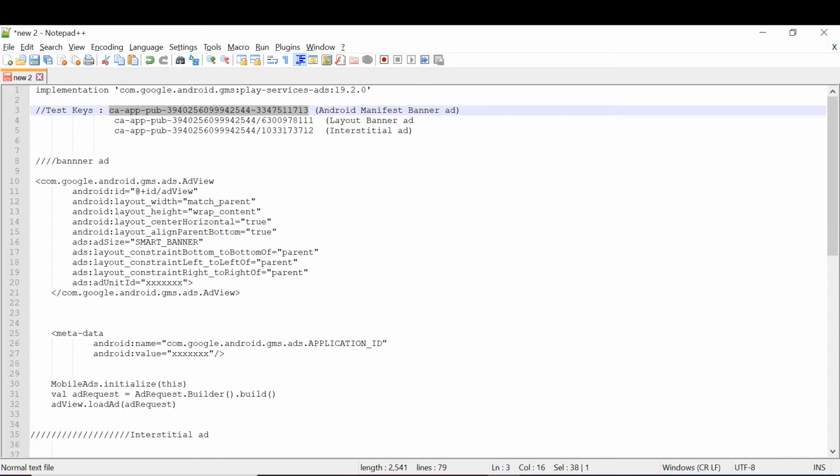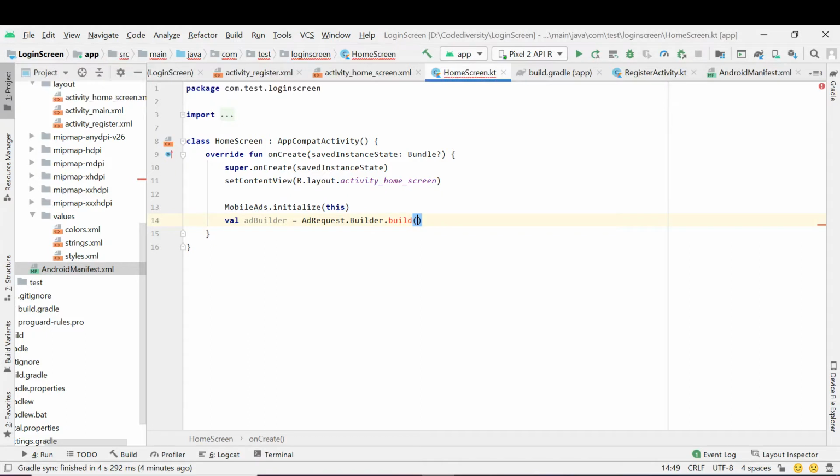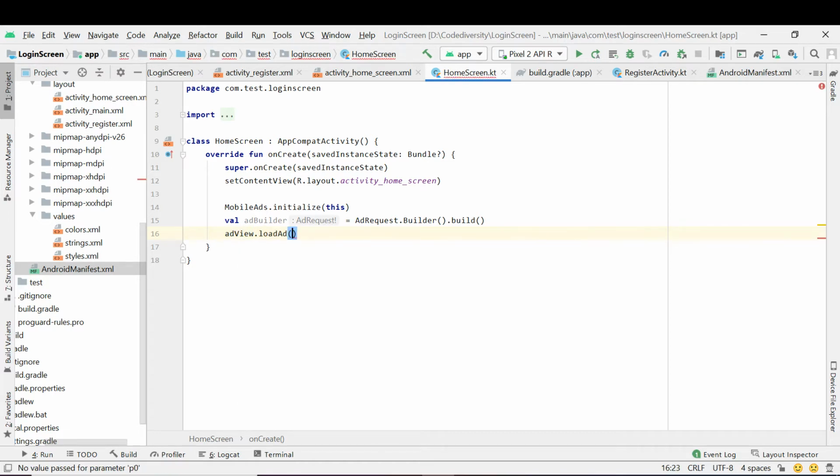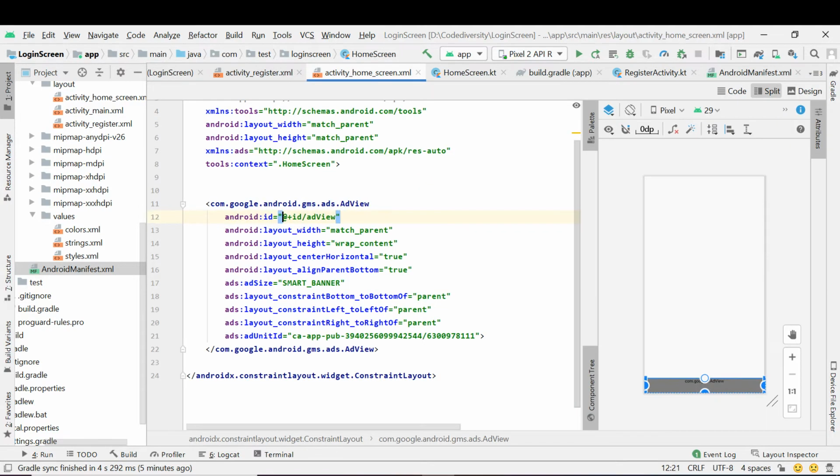Sorry, I forgot the syntax, I think. So this is it. Now just load this ad builder after initializing the ad into our ad view, which we have set up in our XML file. Here, just load the ad in it. This is our ad view over here. So just run it and let's see.